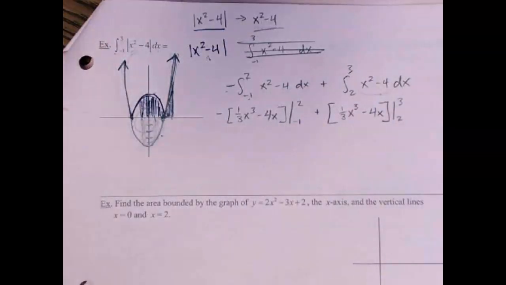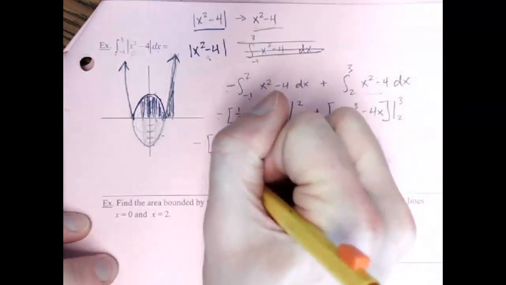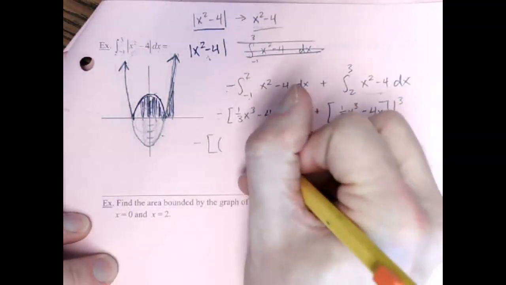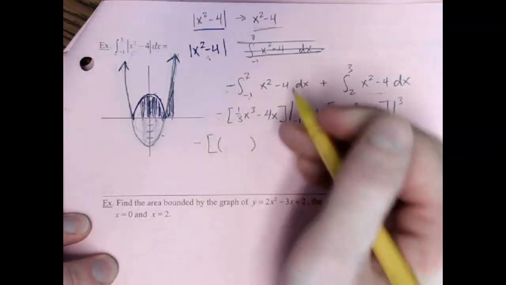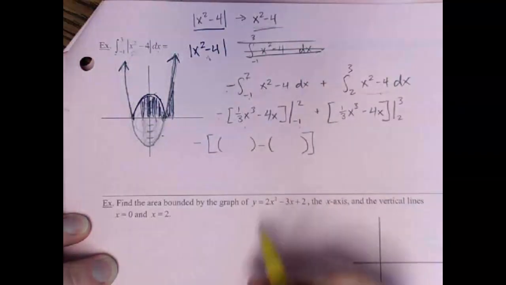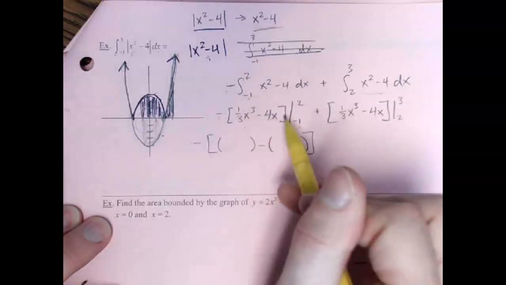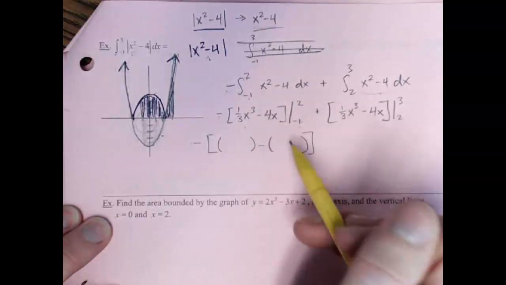Sometimes I like to set it up first before I start getting overwhelmed with all the math. Just set it up. Don't forget about this negative. I have the upper evaluation, so the stuff in here is going to come from plugging in 2. And then minus the lower evaluation. So I had the negative out in front. Then all of this stuff is going to be from your evaluation, plugging in the upper, and then plugging in the lower. And then we could do the next one.